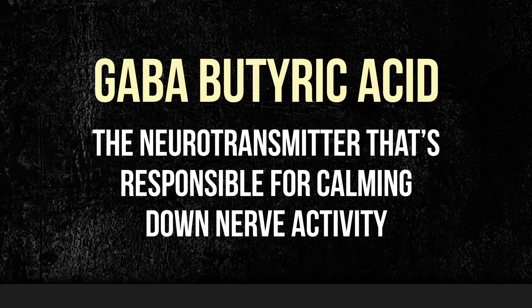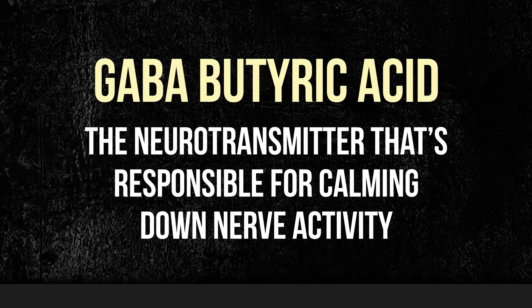On a chemical level, magnesium activates the parasympathetic nervous system, also known as the system responsible for getting you calm and relaxed. It regulates neurotransmitters which send signals throughout the nervous system and the brain, and also supports the production of melatonin and gamma-aminobutyric acid, or GABA. GABA is the neurotransmitter responsible for calming down nerve activity — the same neurotransmitter used by sleep drugs like Ambien. By helping quiet the nervous system, magnesium prepares the body and mind for sleep, helping your body naturally produce more melatonin.